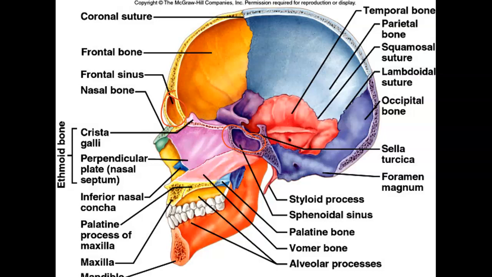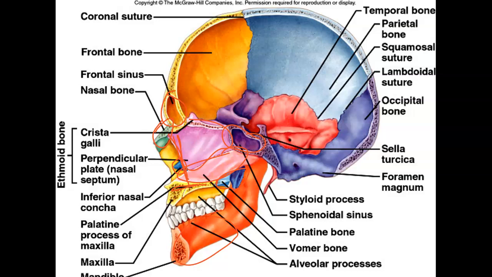Right, coming on down. So now we have the nasal bone that you see. You see this perpendicular plate of the ethmoid. You also see this vomer. Remember, these two come together to make the septum. You have the inferior nasal concha showing here. You see the palatine process of the maxilla. So this is all maxilla, but called the palatine process. And then you actually see that palatine bone through there. And then the maxilla is the upper lip, and the mandible is the lower lip.